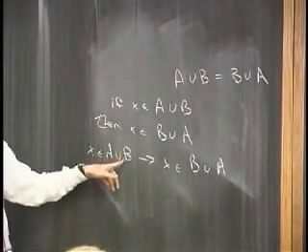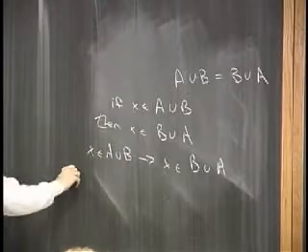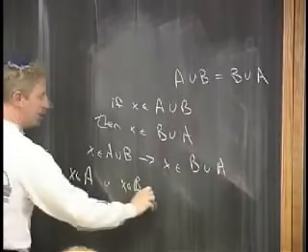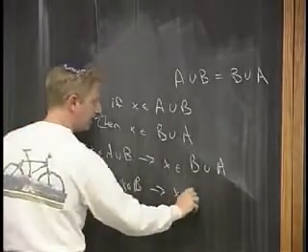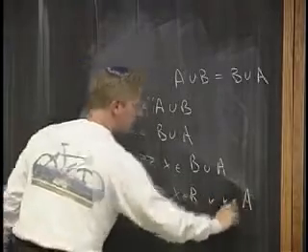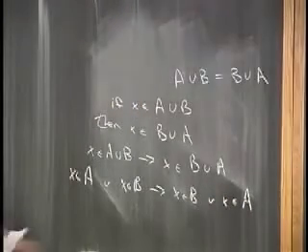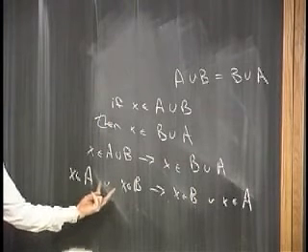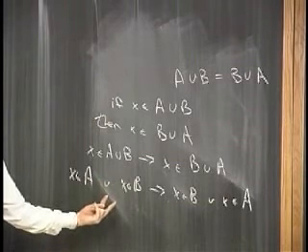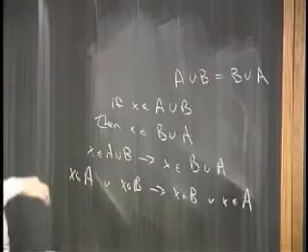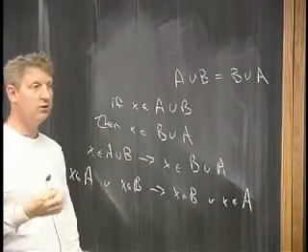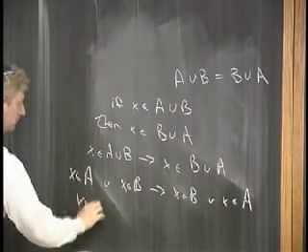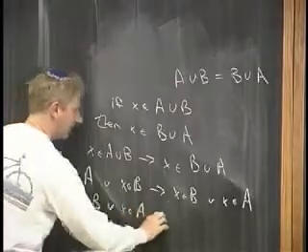What does X, an element of A union B mean? It means X is an element of A or X is an element of B. And what does this mean? X is an element of B or X is an element of A. Well, I can turn these two around. How come? Because OR has the commutative law. I can turn this around because I know I've already proved the commutative law for OR. So whatever works for OR is going to end up working for union. You just unravel it.